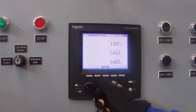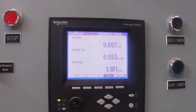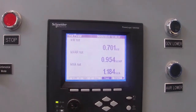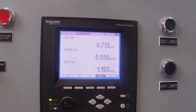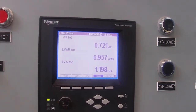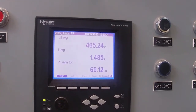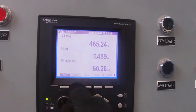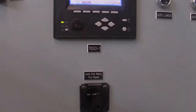What else is on here? There's our current. And there's our KVA and our K-bar and our kilowatts. There's our average. Again, there's our volts. There's our lockout reset again.